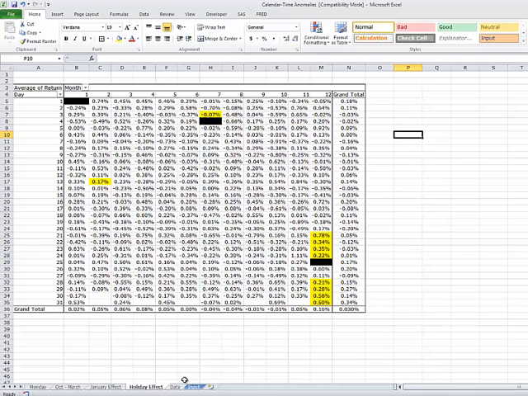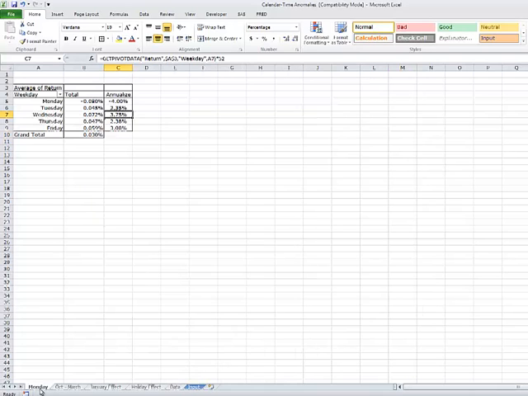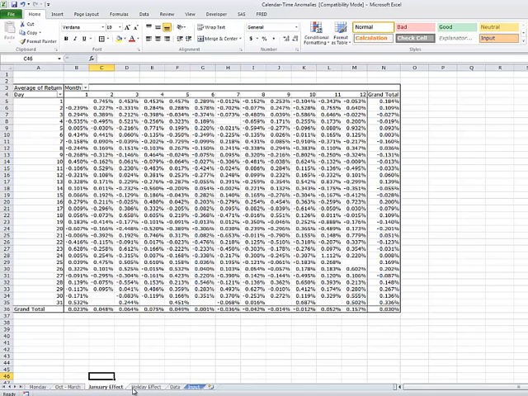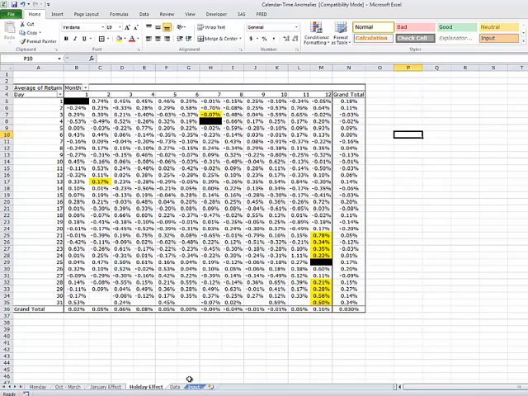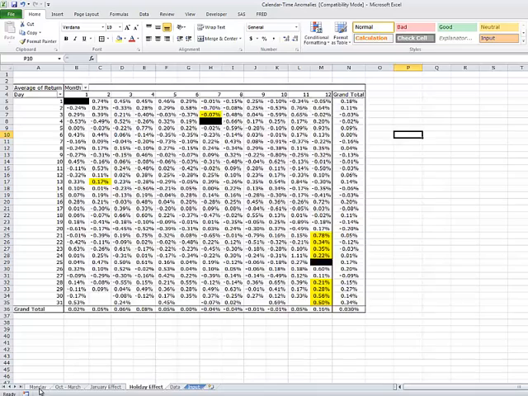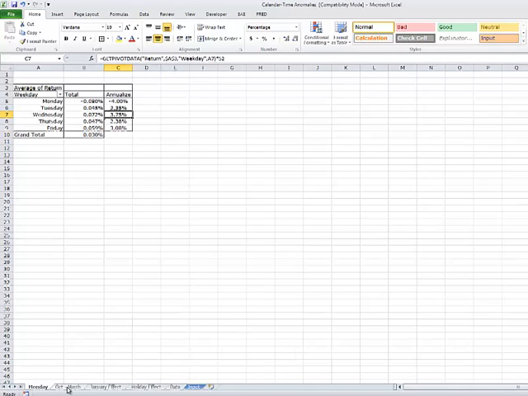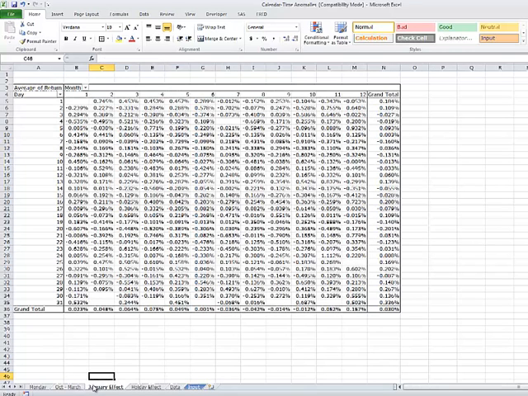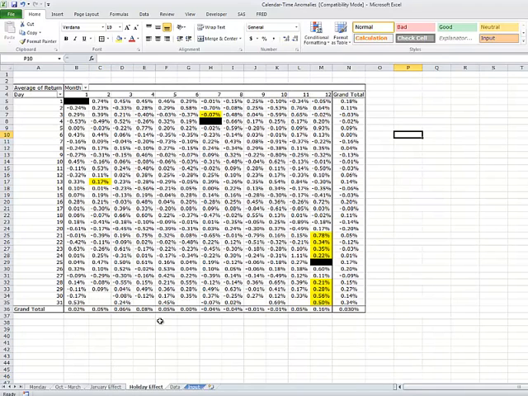You're going to create 4 different tabs, trying to determine if you see a Monday effect, October through March seasonality effect, a January effect, and lastly a holiday effect. Remember, you need to use the S&P 500 from 1960 through the end of 2012. You should have a data tab and all of these 4 tabs down here, and I'm interested to see if you can observe in your data a Monday effect, this October through March seasonality effect. I'm really curious to see if you have a January effect, since we don't see it here. And I'm also interested to see if the holiday effect shows up in your data set.